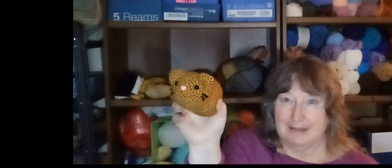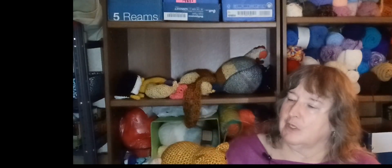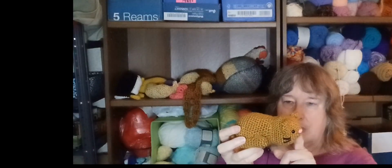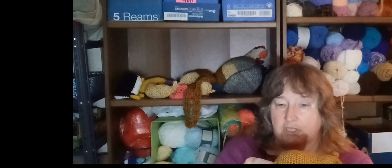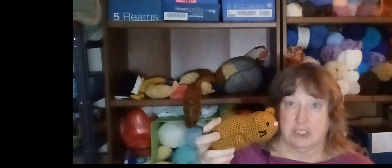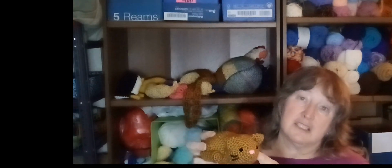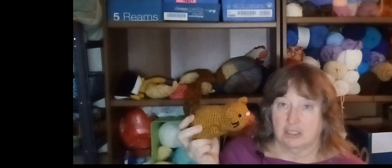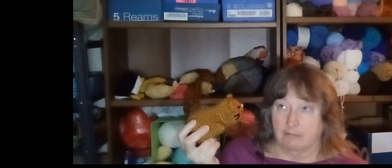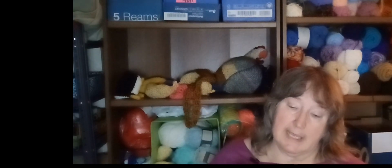I made a Loaf Kitty by Twinkie Chan. I want to make more of these. This was fun. The only thing I would change was she has you do the head and go all the way down and finish off the head. And then the body, you start back here and you go to 30 stitches. Well, if you're finishing with 30 stitches on the body, why not just stop at 30 stitches on the head? Then you've got stitch for stitch to sew it. And you save yourself 24, 18, 12, 6, save yourself 4 rows. So when I make it again, I think that's what I'm going to try.